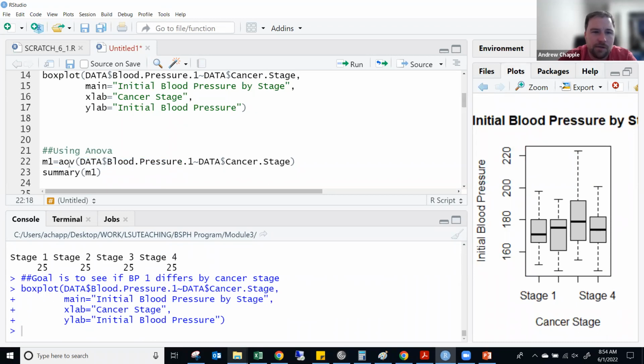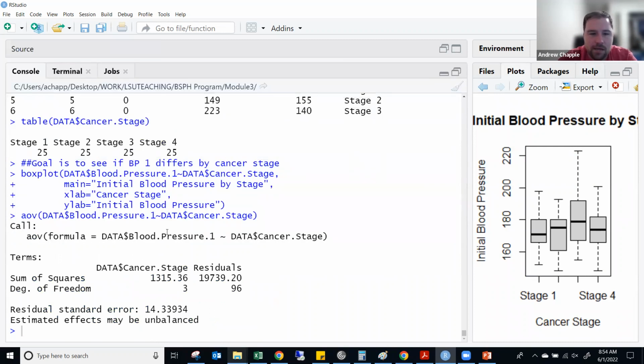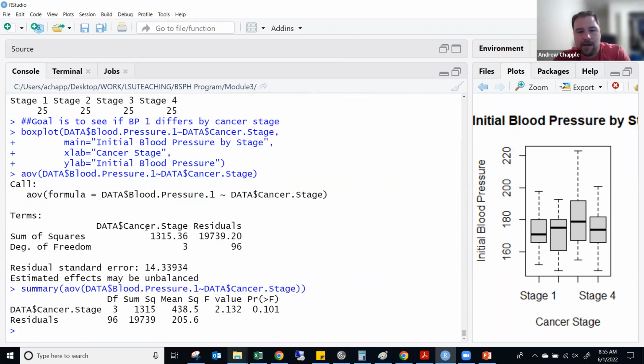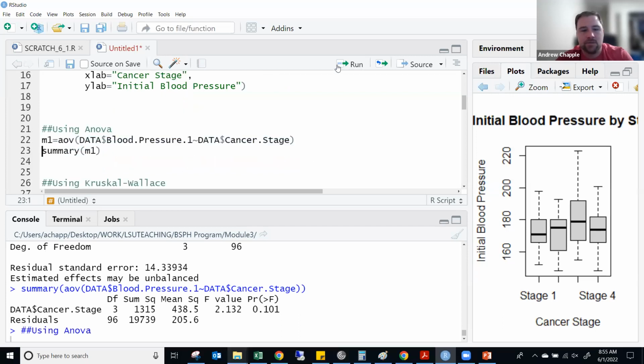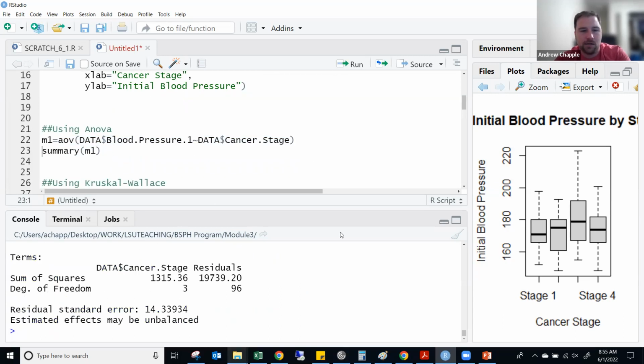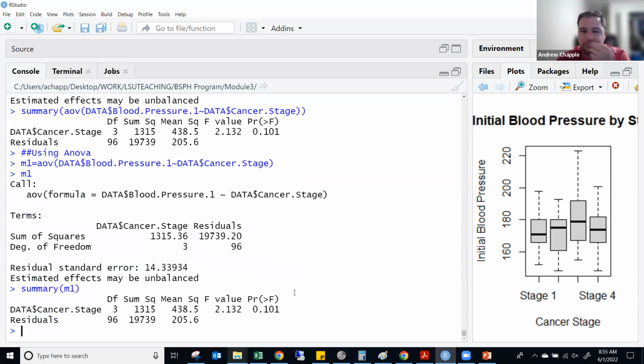If I want to use ANOVA, I just do the same kind of syntax, just like a box plot. If you just run it, you'll get results here. I can also put a summary around it like this. I just like to define it as a name because they don't give you this p-value, at least initially. So if you define it as M1, now M1 has this result. So I can see, oh, look, M1. But what I really want is a summary of M1. I really want this p-value. And again, that p-value says that the blood pressures do not differ by cancer stage.